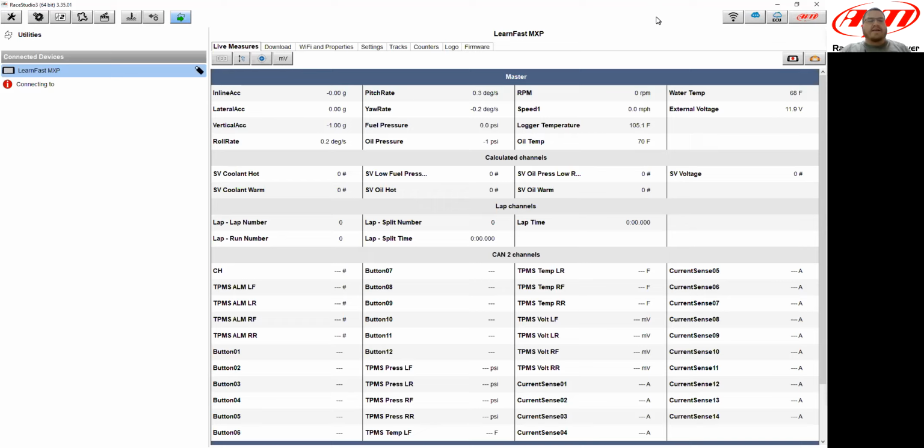Yeah, and like a lot of things in Race Studio 3, if you look under live measures directly, there are some buttons. They don't really say necessarily what they do. MV is apparent to me, who uses this stuff: millivolts. But if you hover over it, it's going to tell us a quick bit of what it will do. Here in live measures, this is used if you do have maybe a dyno test or you pull into the pits a lot.